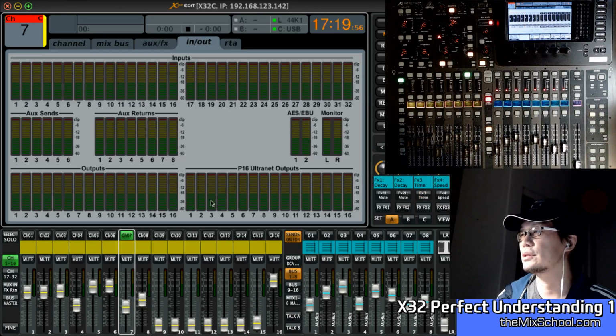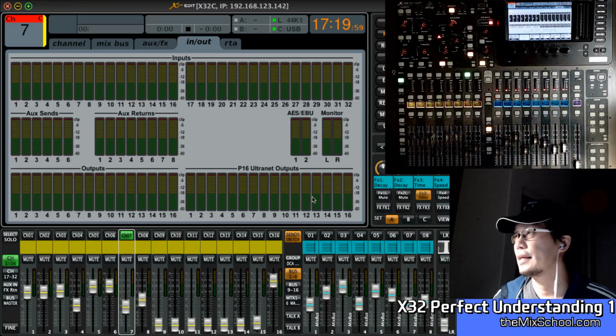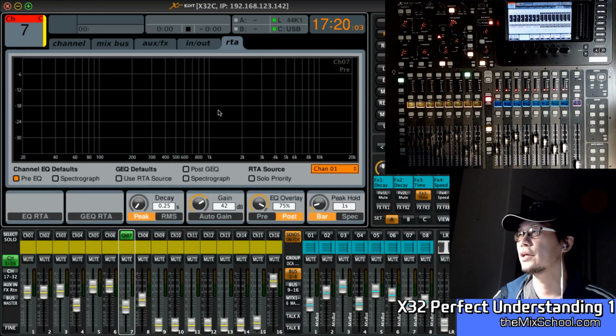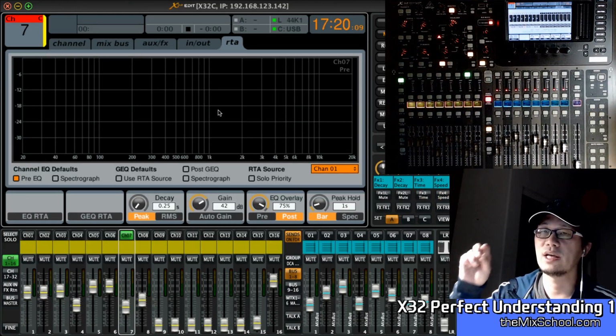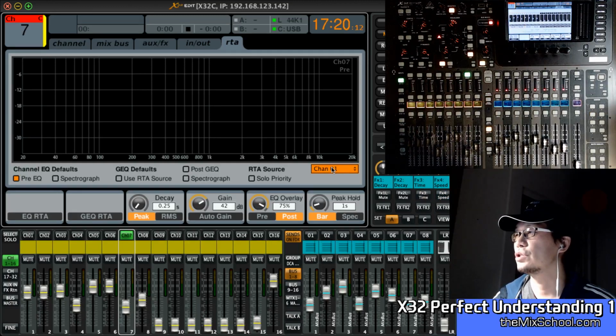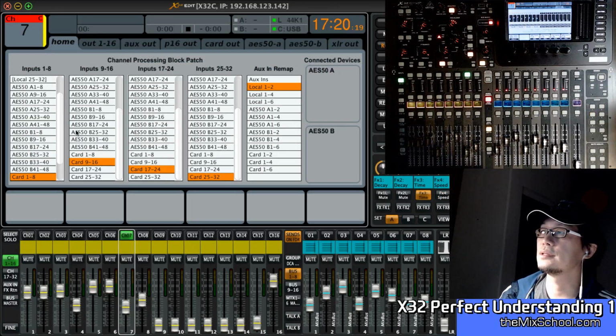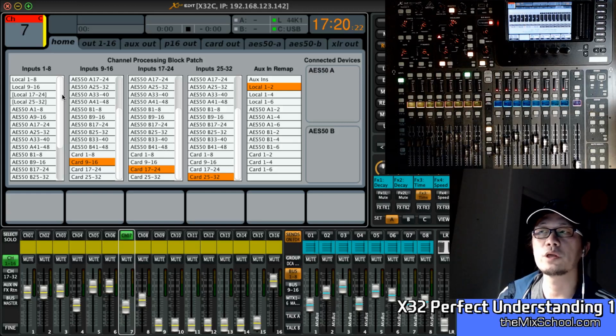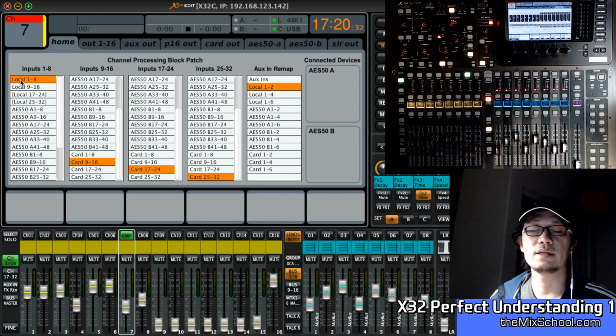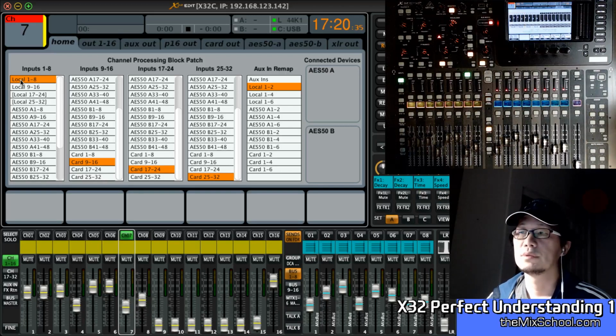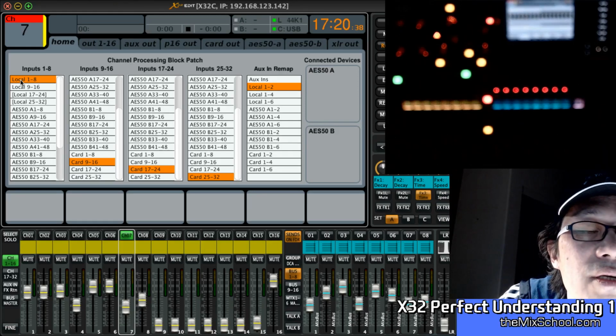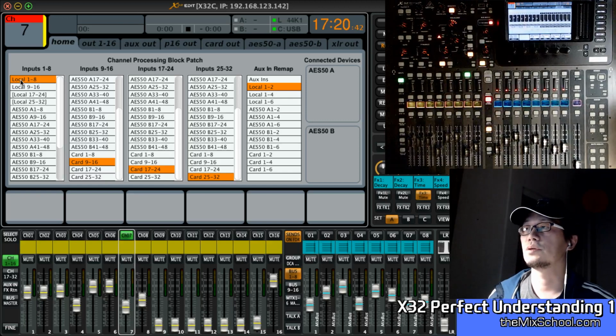Now you can see how the signal goes on that side, that path. RTA is the real-time analyzer, so you can visualize what the sound looks like sonically. We can use it on the whole input sections and other things. All right. Now routing. This is important. The X32 has internal 40-channel processing, but it can have all these inputs. Local means internal input. Oh, the fan gets louder. I use the gate, so don't worry.